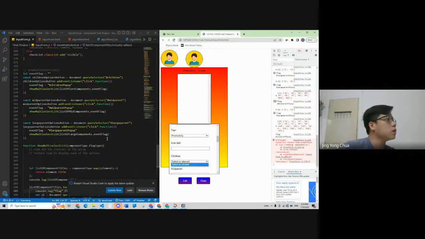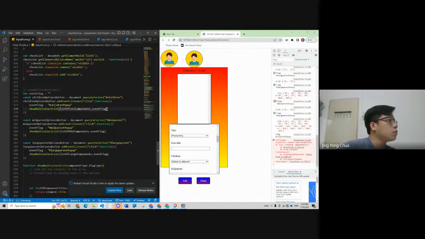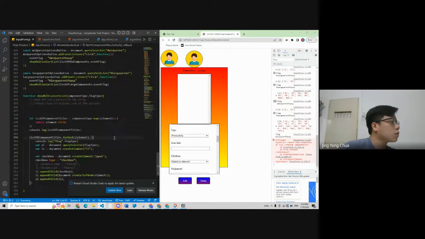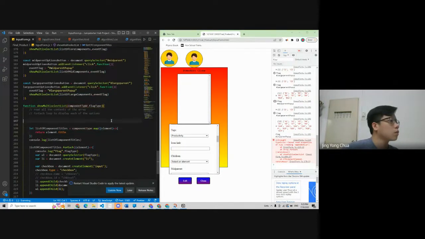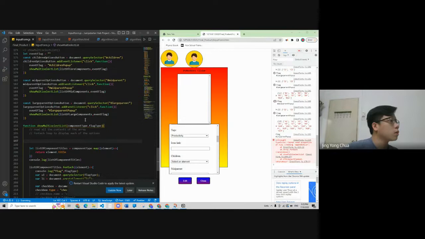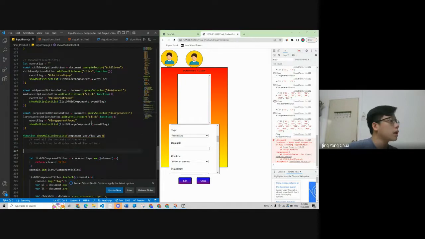So what's the reason? List of core components, event flag. List of components, titles equals component type.